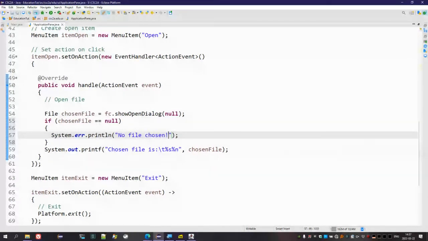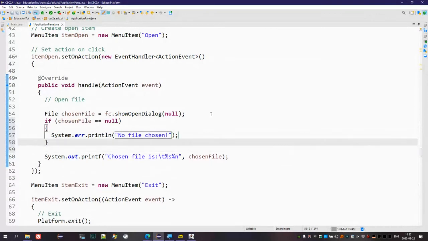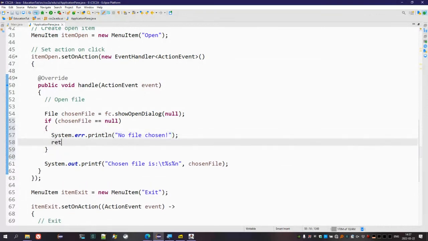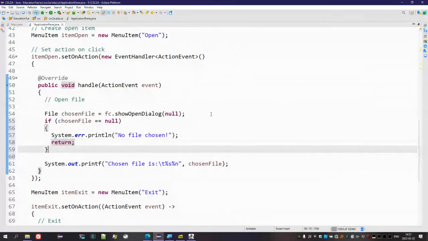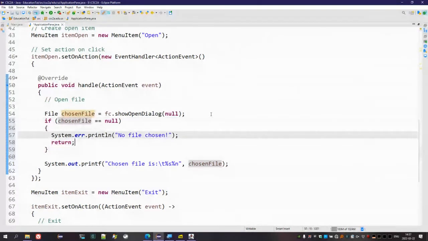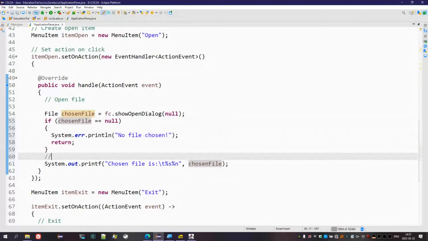we can just put out an error message, or maybe in a live application, we can put that into a log file. And maybe you want to say at this point here, we return because we can't do anything after this point. If the chosen file is not null, then we can process that specific file.